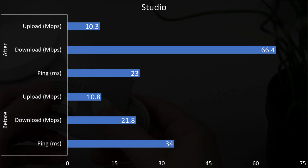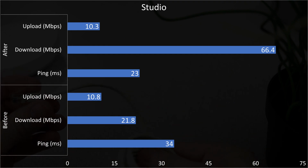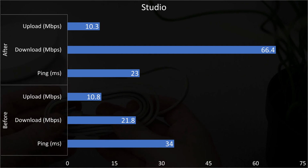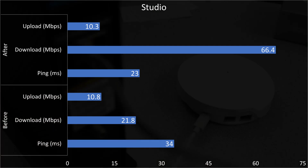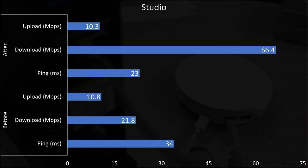And the story continues on similar lines with the studio, which is the room we were having the most trouble with before. Before we had a ping of 34 milliseconds, download speed of just 22 megabits per second, an upload speed of 11 megabits per second, and after that increased to a ping of 23 milliseconds, a download speed of 66 megabits per second, and an upload speed of 10 megabits per second. From all this testing, I can deduce that upload speeds and ping weren't really affected too much by distance. It was the download speed that was affected the most.